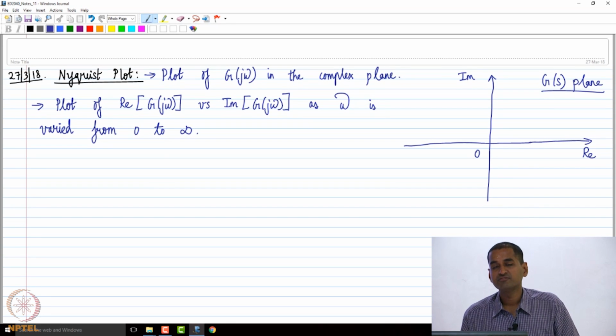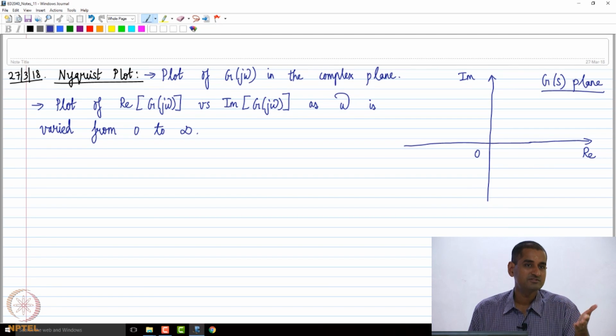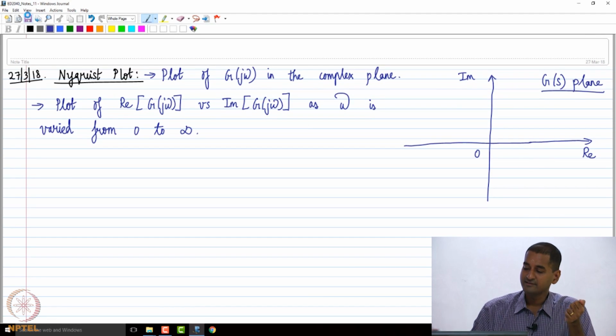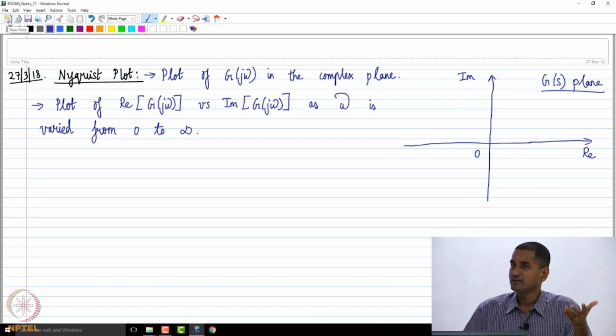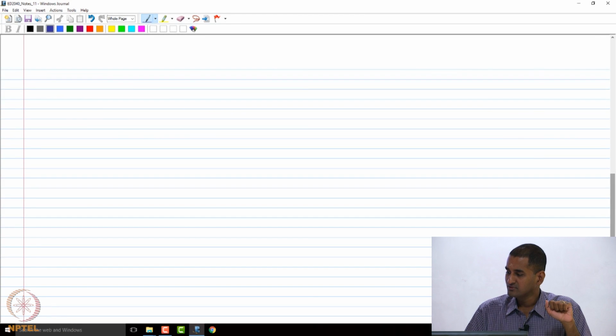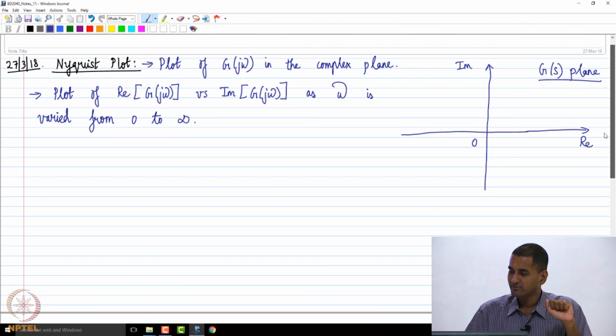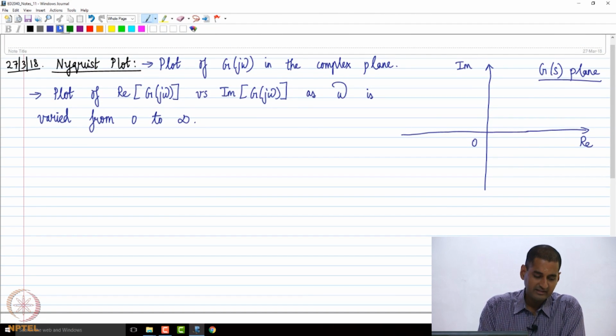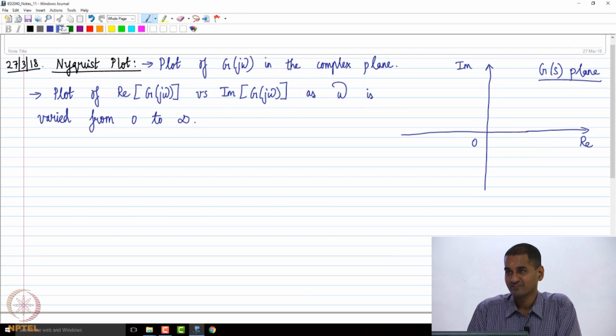So as we vary omega from low frequencies to high frequencies, what happens to the real part and the imaginary part? Okay, so when we ask the question, what is the application of this Nyquist plot, how do you use it in practice? We are going to look at that, and we are going to see how the Nyquist plot can be used for stability analysis and even control design. Okay, so what we will do is once again construct the Nyquist plot of individual blocks that we have been learning, and then we will identify some differences between the Nyquist plot and the Bode plot as we go along.